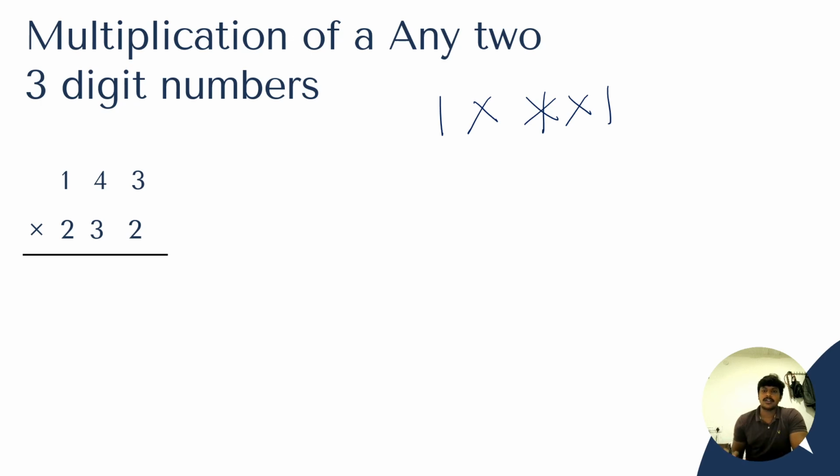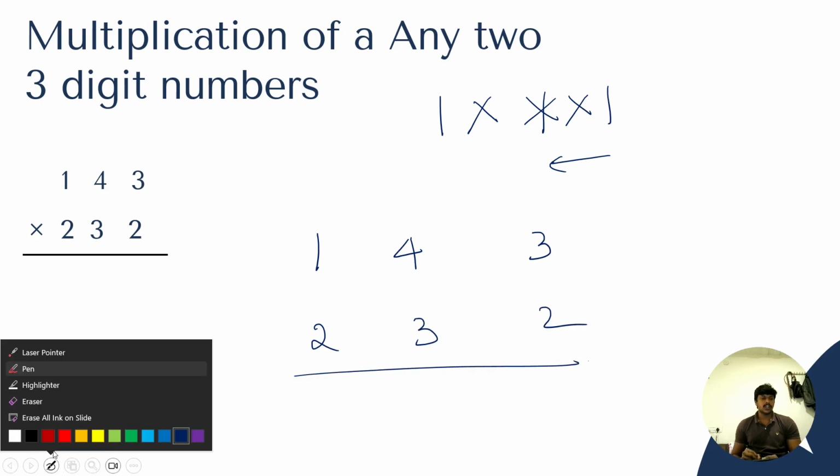Now follow the same pattern. Always go from right to left. And what is meant by X? You have to multiply this and add the answers. What is meant by star? I will tell you now. Now let's go. I will write the numbers in the middle so that it will be easier for you to understand what I'm actually doing here.